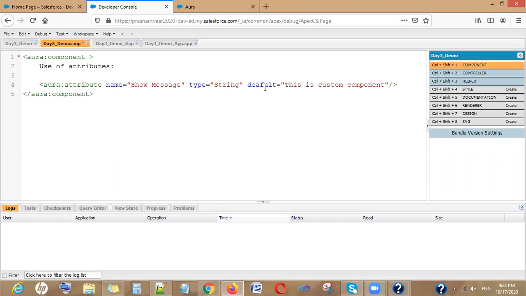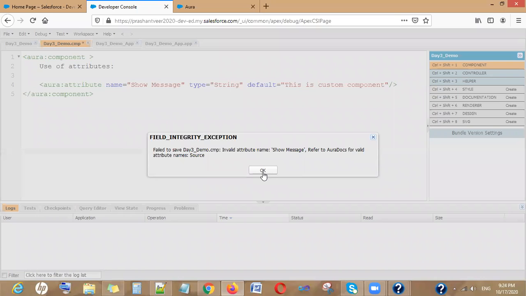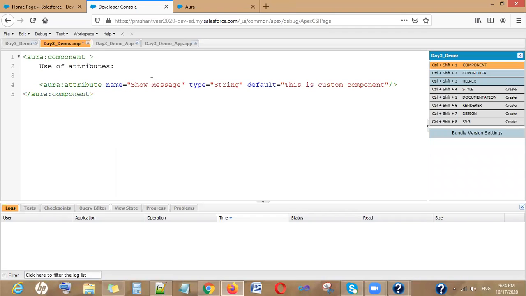Oh, default spelling mistake. I will explain what the aura attribute is, but I just want to show you something.